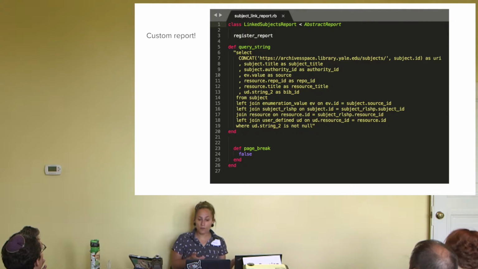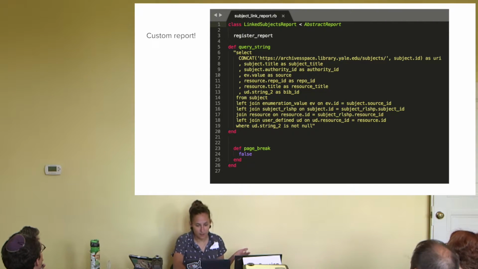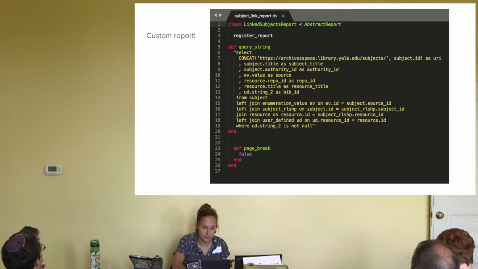And so if you just have one person who knows a little bit of SQL, you can actually have everyone in your department run these reports. And so that could be really, really exciting and make it much more useful to know this kind of stuff.